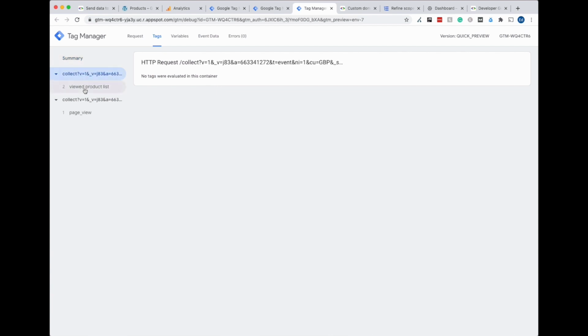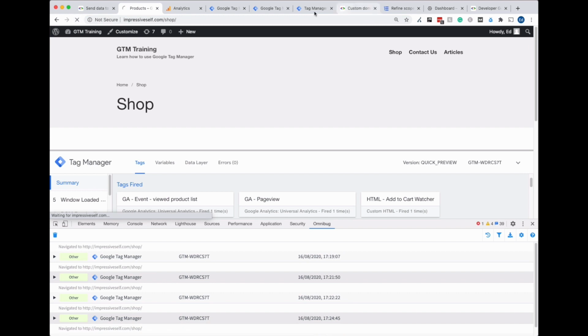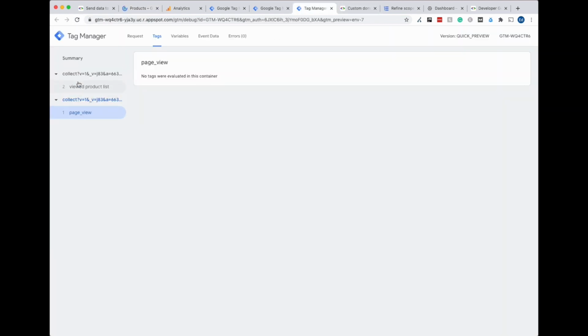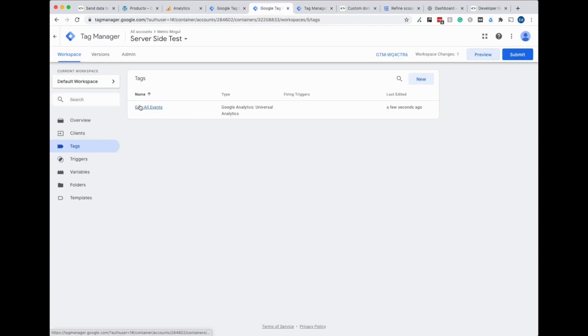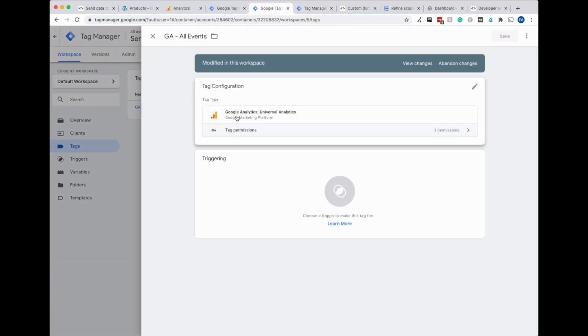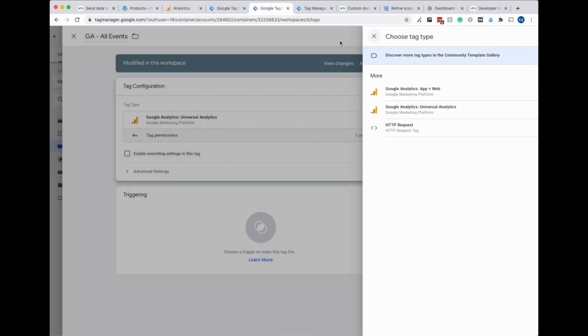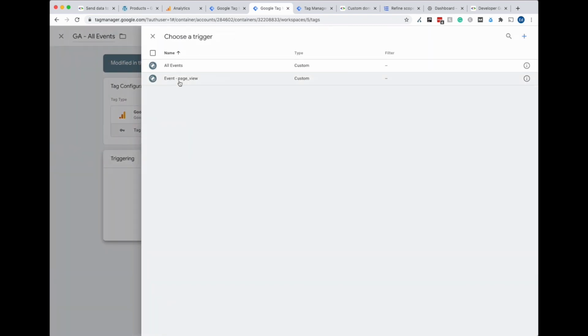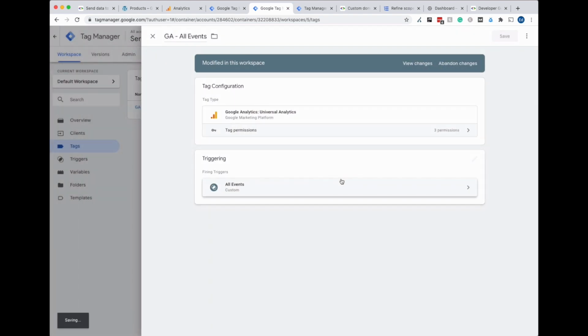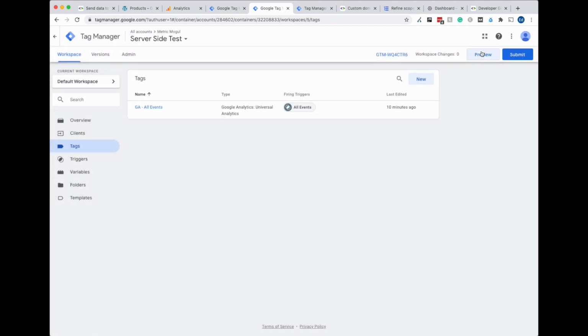And you can see here, we've got the events coming in. I can see those page views. Again, I'll do it again. Let's refresh that. Have a look here. We should see, there we go, page view and viewed product list coming in. But nothing has been sent downstream. So in order to do that, you have to create something like this, an all events. You have to create some sort of rule, just like you would in standard GTM, to dictate where you pass this information on to. Okay, so I'll enable that, preview this again.